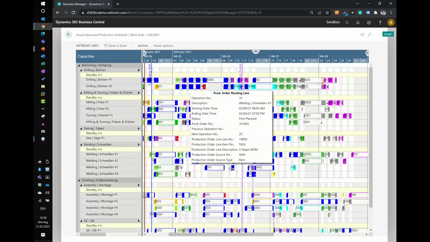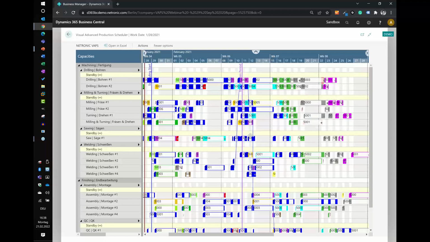So there are a lot of things that you can achieve with the VAPS. It gives you a very realistic schedule because it schedules automatically with finite capacity, but it also gives you full control over your schedule because there are a lot of tools that you can use for certain scheduling tasks. Like I showed you, you can drag and drop every single operation.